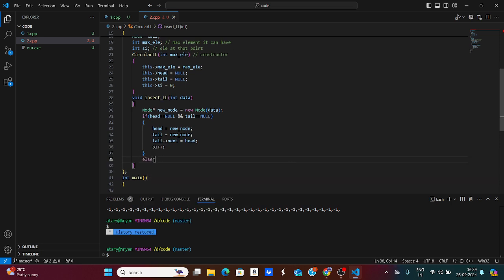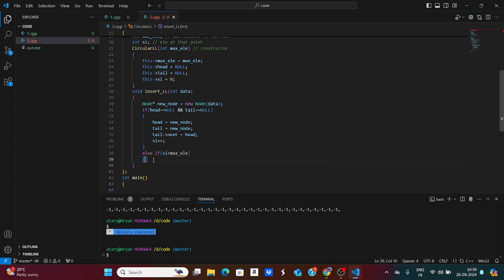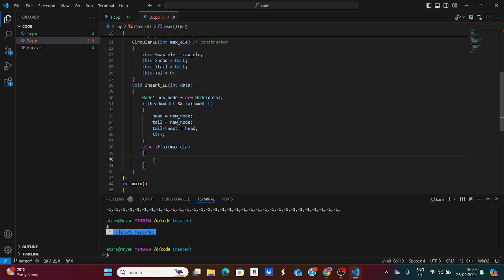Else, now coming to the second case, this is the case where max size is not hit, so my size is less than the max element. In this case I have to just insert the element at the tail, and I have to update my tail.